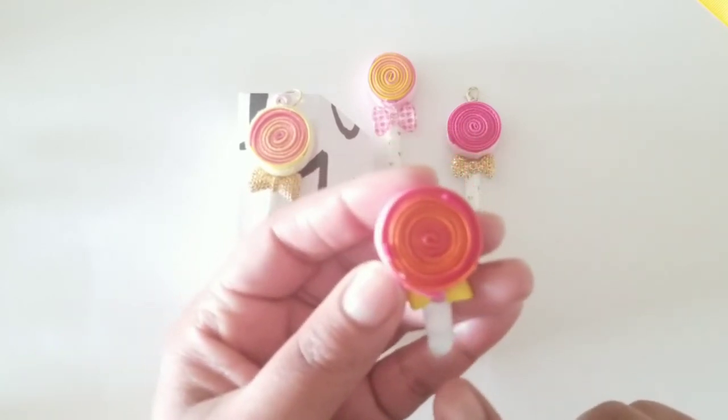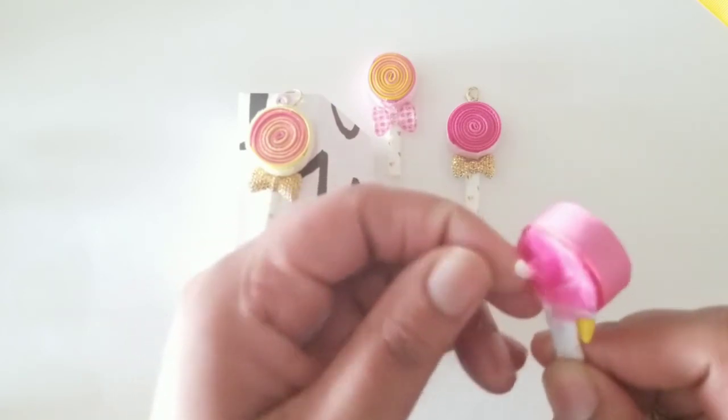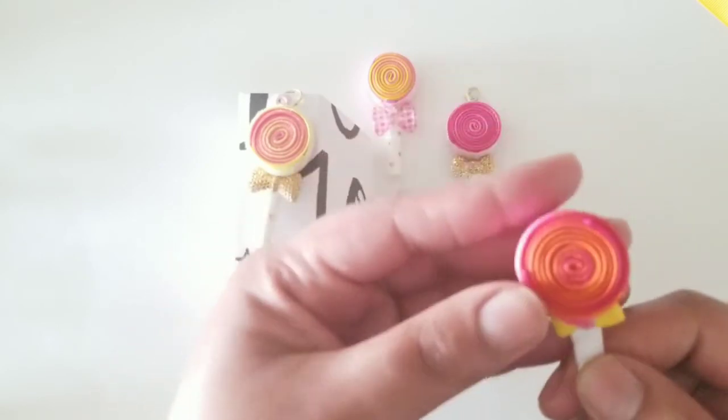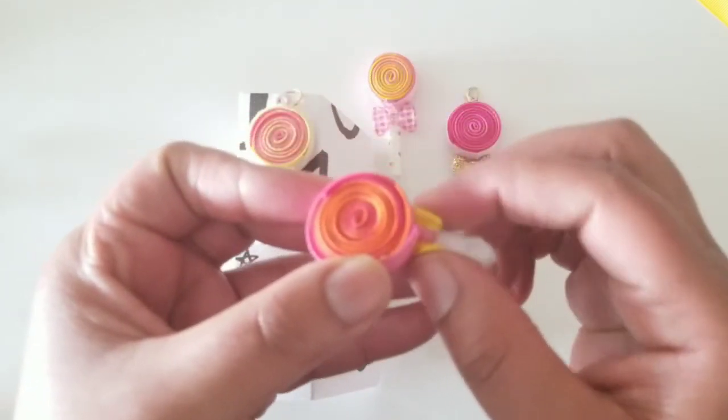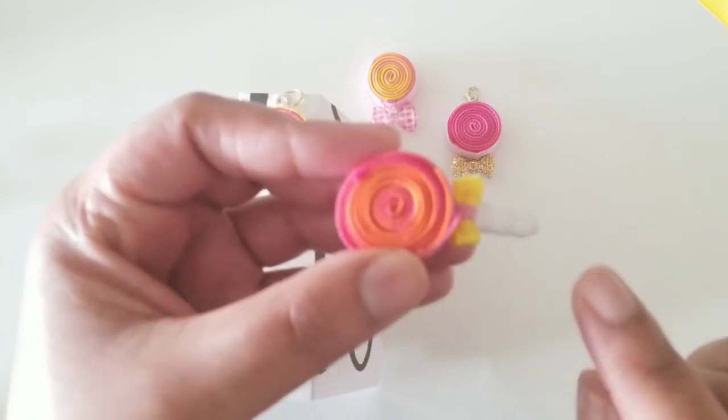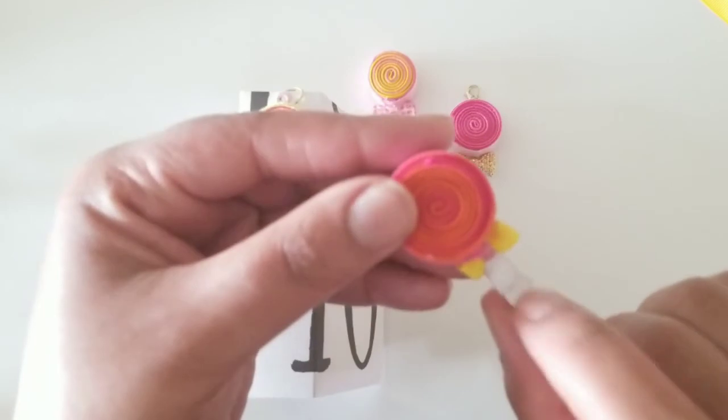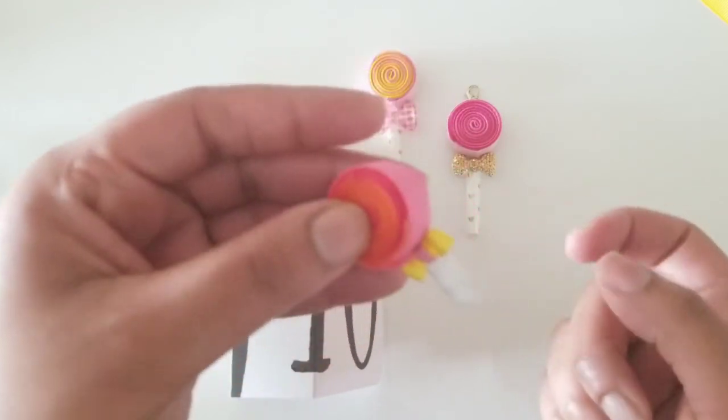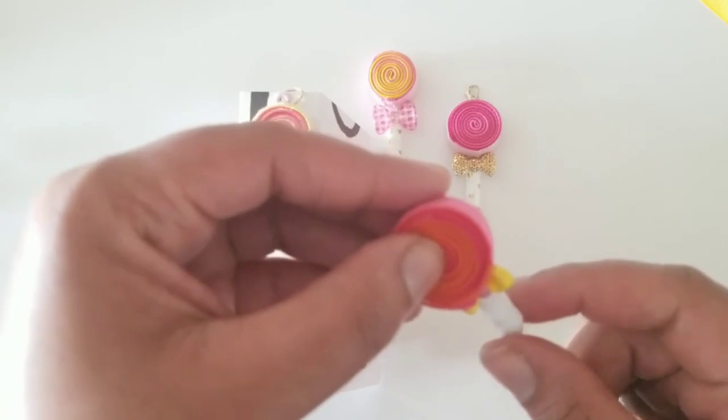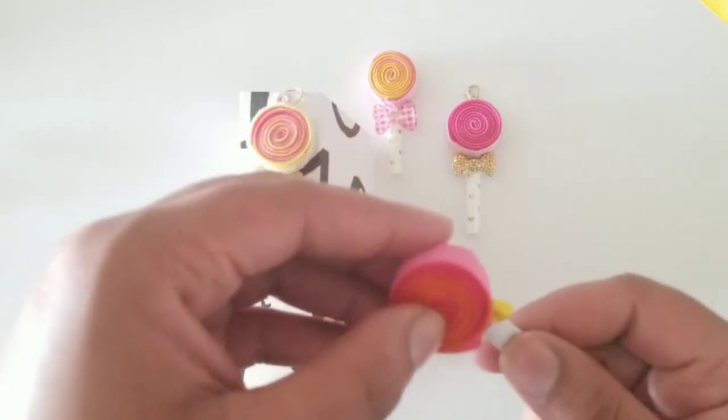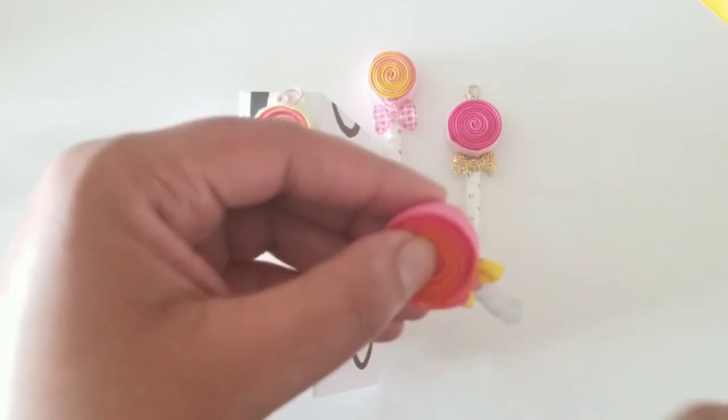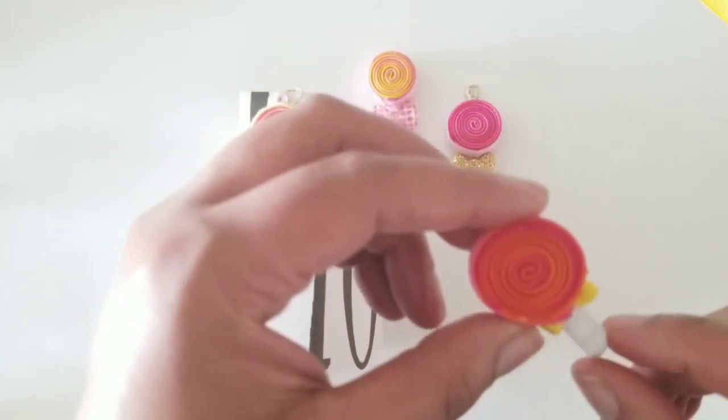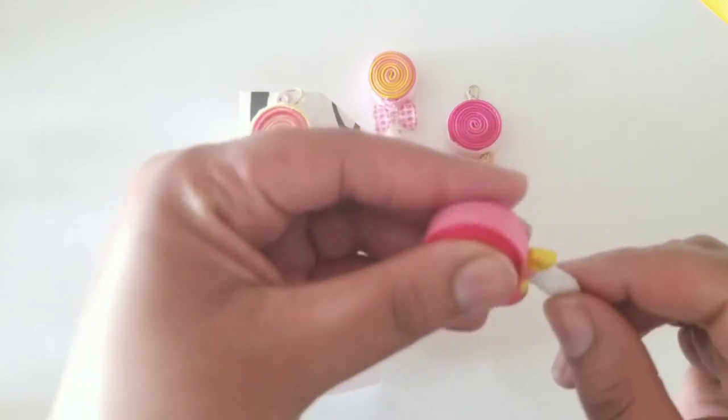But here's the fabric. Here is the fabric bow. And then guys, I was actually using safety pins. I would put the safety pin, glue the safety pin on the back of it. I would wrap the safety pin in white ribbon and put it on the back of the bow, not the bow on the back of the lollipop, and use it as the stick just because I didn't want it to be bulky. And I wanted it to be something that was a little bit more sturdy, but that also would continue with the fabric as the stick. So yeah, this one has been around for some years. I just kind of destroyed the bow that it was on. And I was like, oh, this might be fun to create as an actual charm.